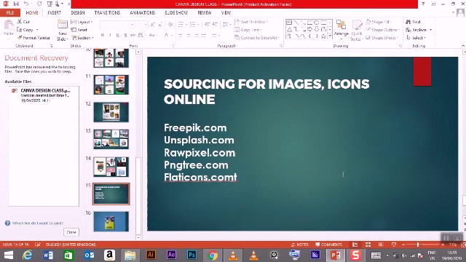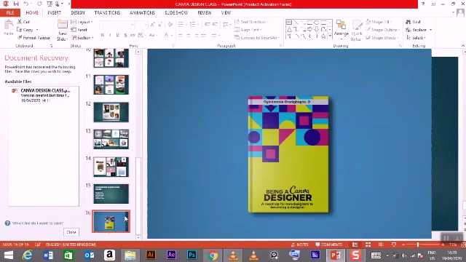Also, even if perchance after the class you might want to get the book, I have a book here. It's a book by me, being a Canva designer. It is a roadmap for non-designers to becoming a designer. So you don't need prior knowledge of design or whatsoever. It's all from scratch, how you can conceptualize your designs and all of that.